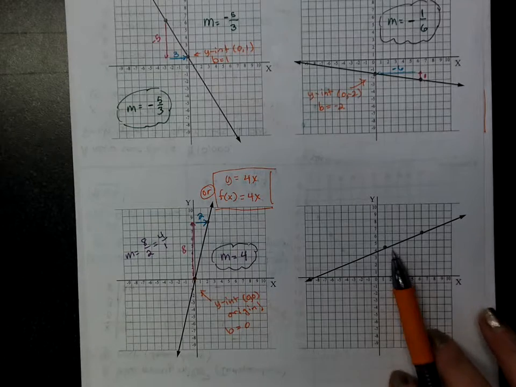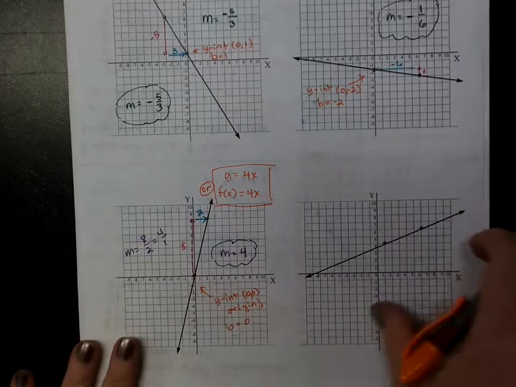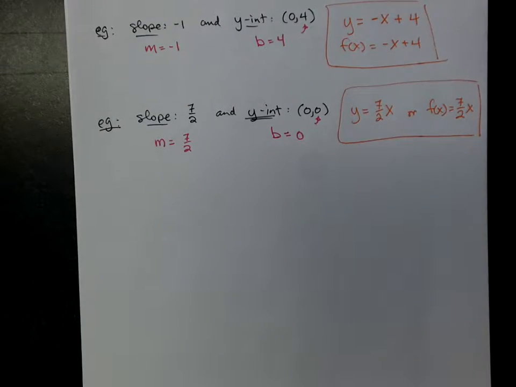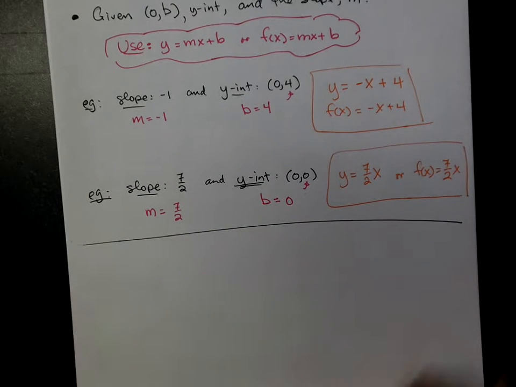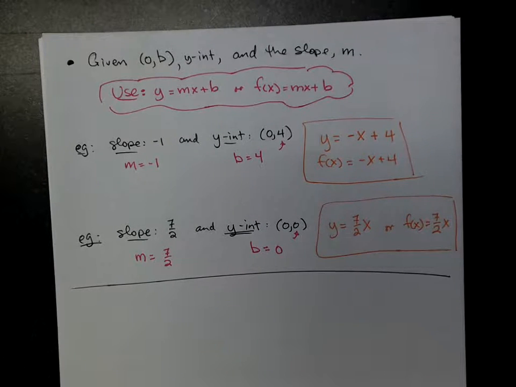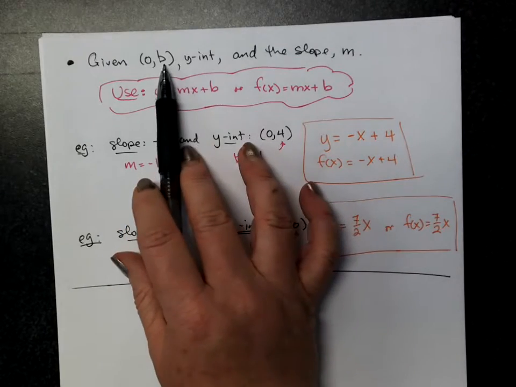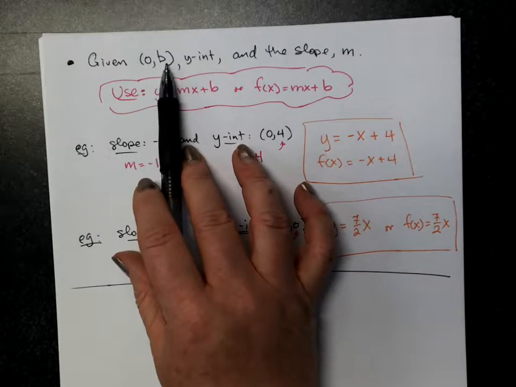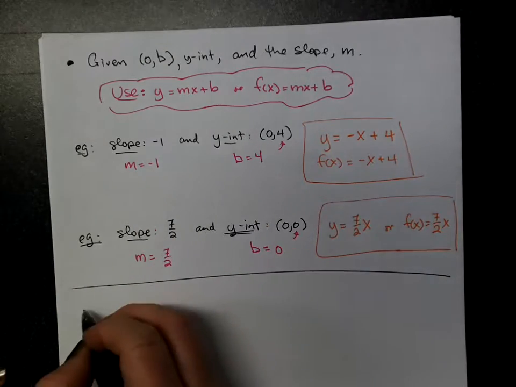Instead of the 0, b, we're going to have to use a different formula to get to the equation. So we'll come back to this in a sec. Okay. So let's look at those cases when we have a point that is not the y-intercept and a slope. Again, it still comes back to we need a point and a slope. And if that point is our y-intercept, 0, b, you are good to go. You just plug it right into y equals mx plus b.